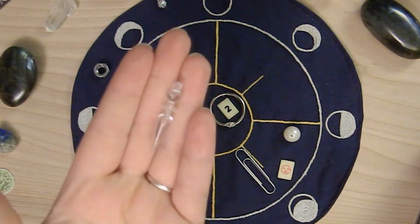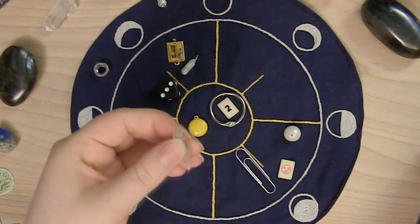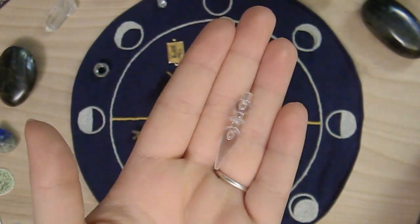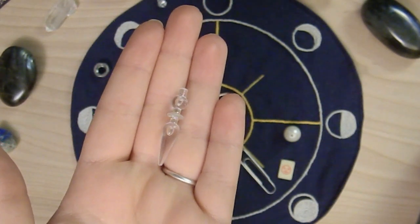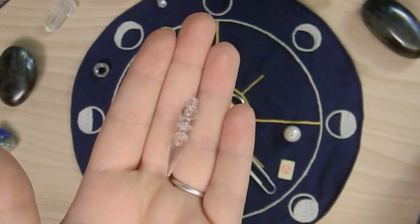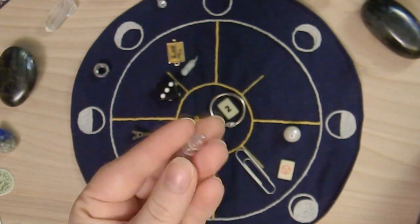We also, that one was upside down. Sorry. This one is an icicle. And this is the only message I've gotten so far that is kind of different from what we're getting from the cards. So this icicle represents being prepared for maybe something that's coming up ahead, because when icicles grow on the side of a house and it starts to melt, you have to be aware of where they're at. You have to be prepared. You have to have your eyes above you and make sure that you're being safe, because if not, they can fall down. It can be very dangerous.